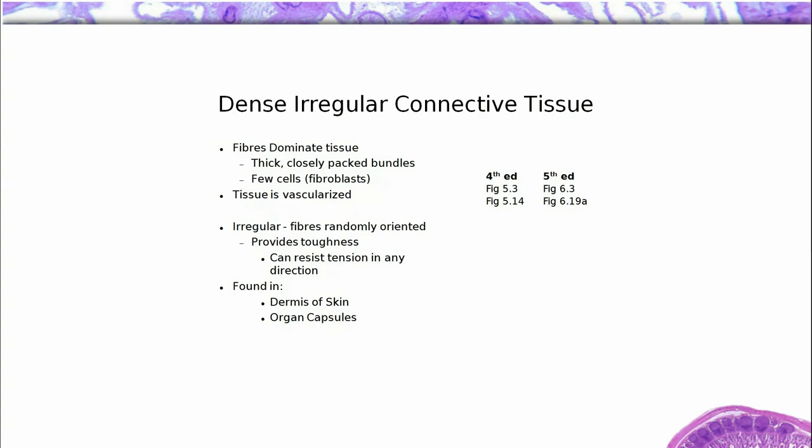Now, when we come to dense connective tissues, there's two main types. Dense connective tissues, we have irregular and regular. And it's called dense because the collagen fibers within that tissue are very thick. So compare the size of the nucleus to the thickness of the fiber, and you'll notice that the fiber is much thicker than the nuclei of the fibroblasts around it. So that's how we know that a tissue is dense. Look at the thickness of the fibers. They're going to be significantly thicker than the nuclei of the cells that produce them.